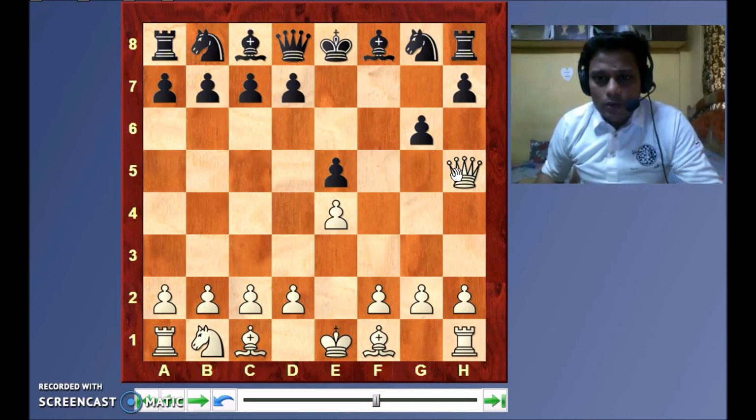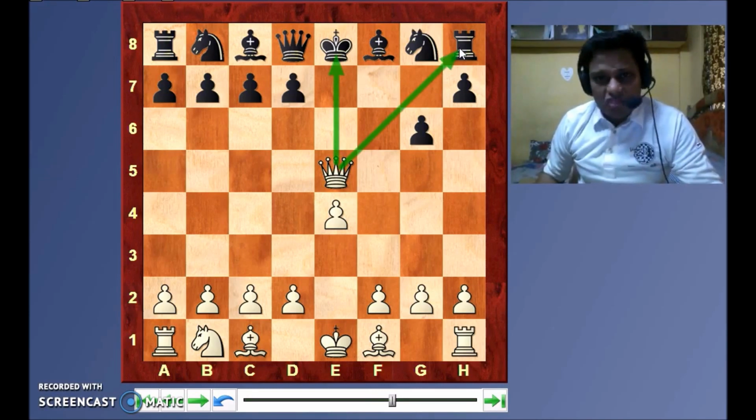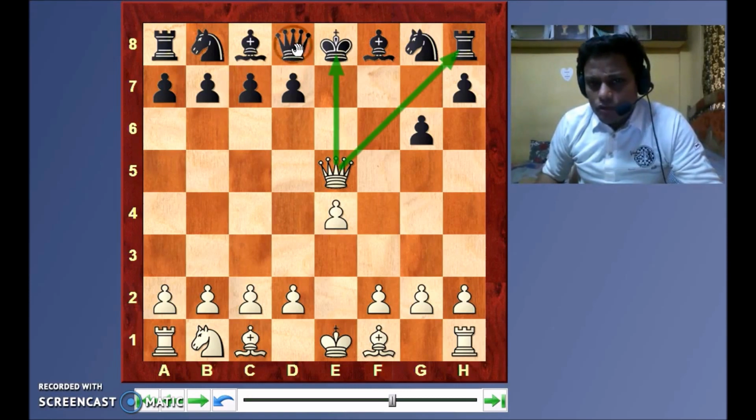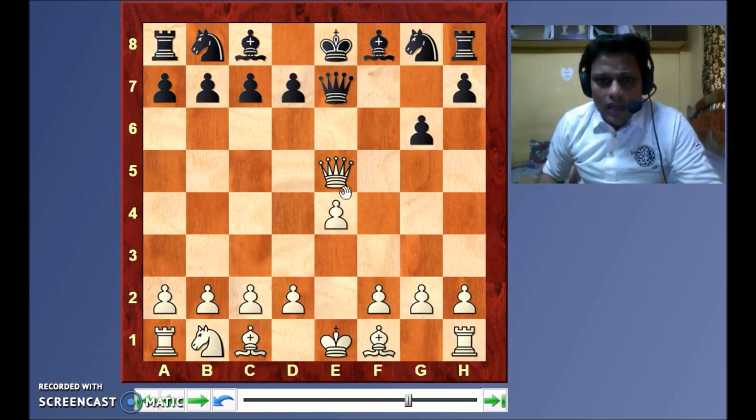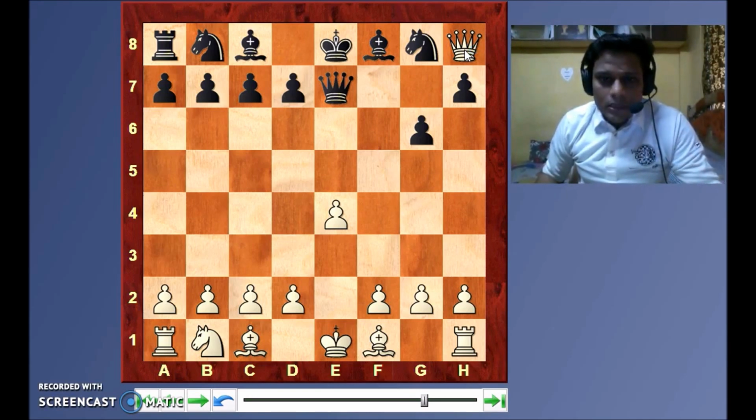We'll play queen takes e5 check, and you notice that this is a fork yet again, and this time black cannot avoid losing the rook. Let's say black blocks this check with the queen, and we go ahead and take this rook on h8. So we are already an exchange up. Remember, we have sacrificed our knight and we got the rook in return. It's black's turn to play here. Black could take this pawn and give us a check.